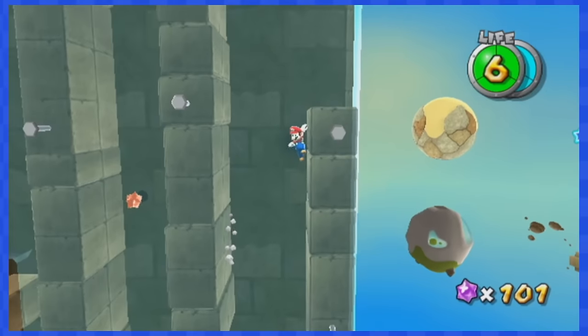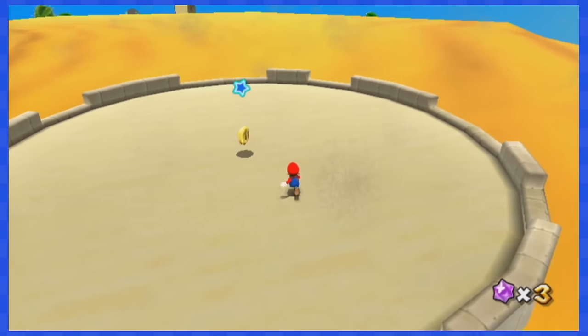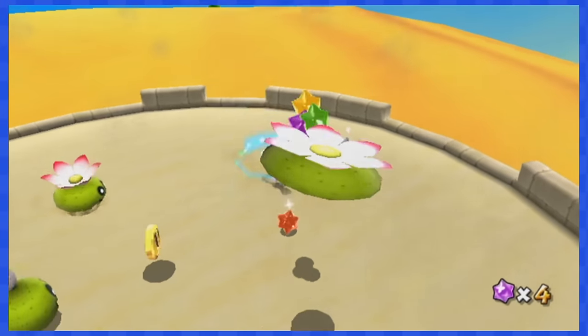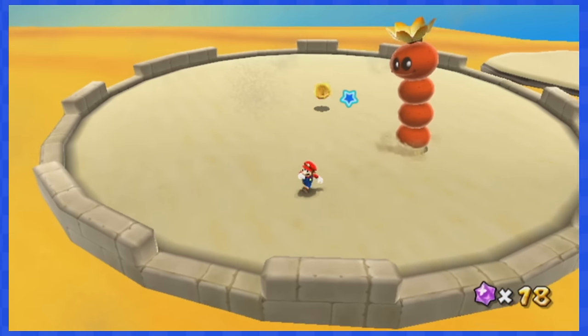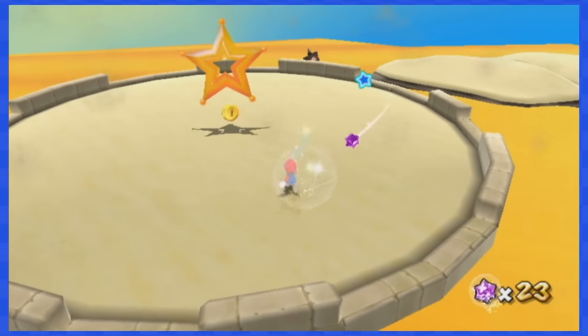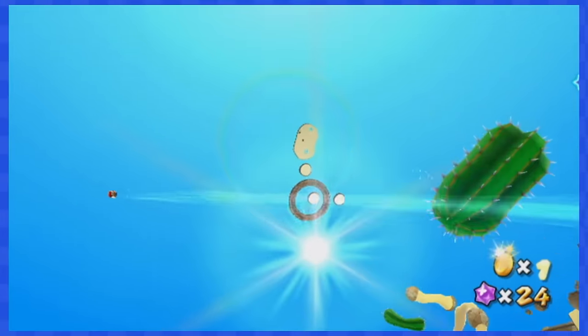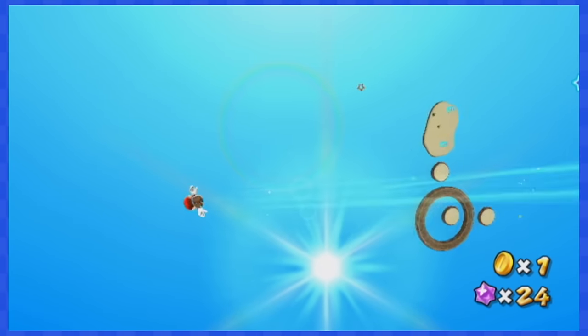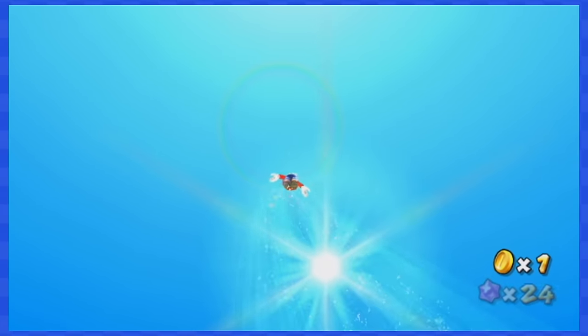The second star forces us to defeat tons of Pokies on this round arena featuring this one single coin in the middle. Defeating the Pokies is easy and everything, but sadly, the launch star appears on top of a coin, and you guessed it, we automatically collect this coin when using it. Yep, this is the end of this galaxy, so let's move to another one.